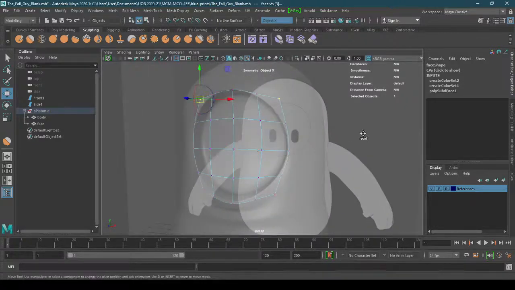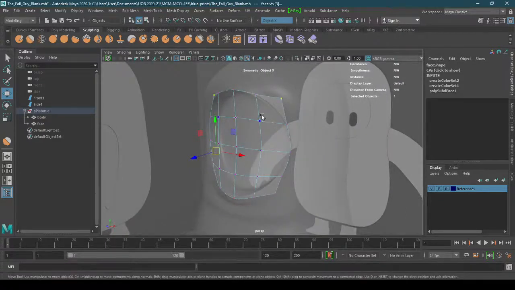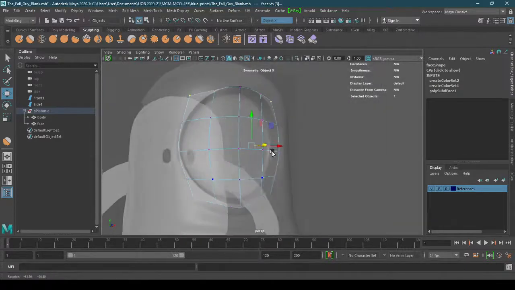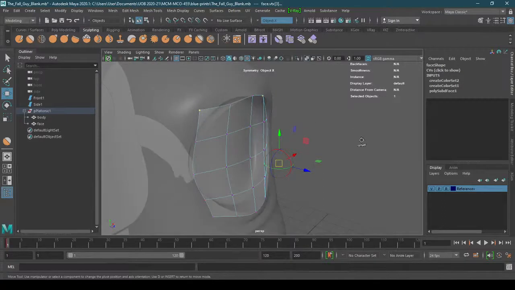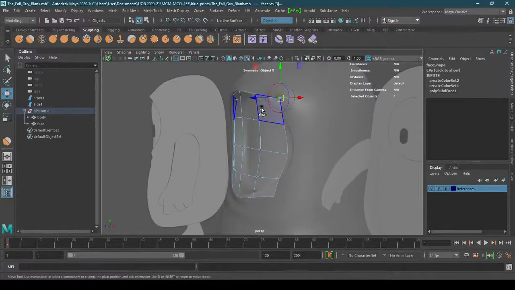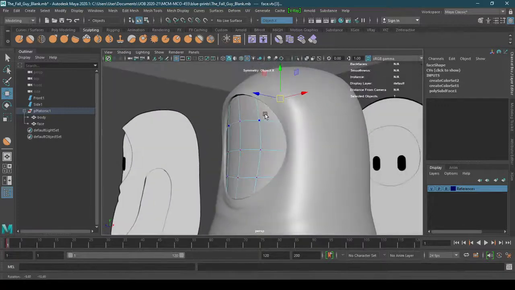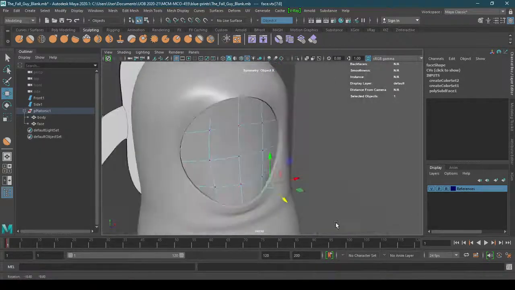Because it is moving from the middle, let me reset this. If this is happening to you, what was happening with me when I was moving this is that it was moving from the center, because I moved its center point to the center. Even if it moves from the center, it's fine, but if you don't want that, you have to reset it to its original position. So I will press D again on my keyboard and click anywhere outside. You can see it says reset. If I click anywhere outside, it will reset its position. Now I'm back to its original position, and if I start moving, it will move according to its original position. Same thing here I will do.